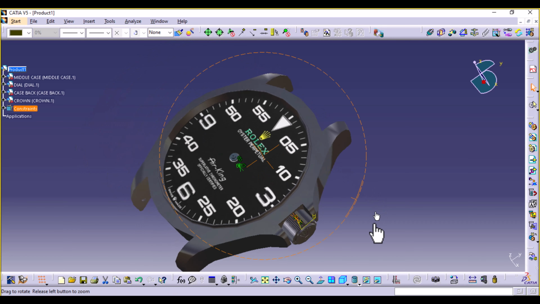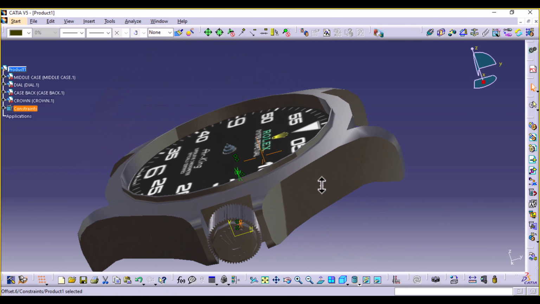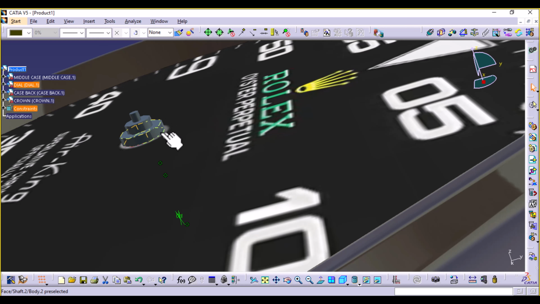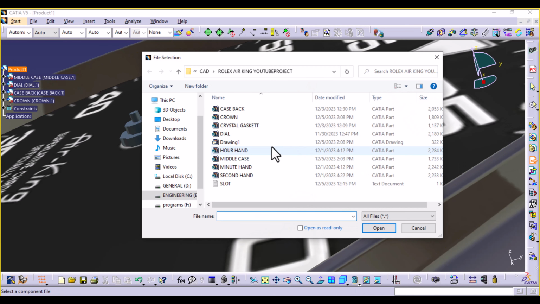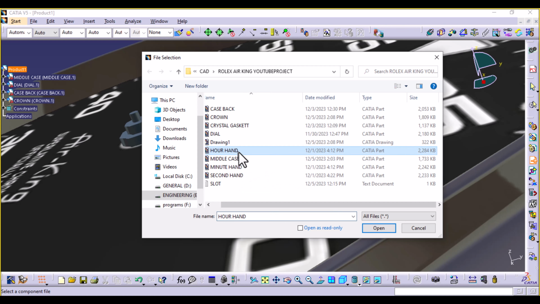Next, we're going to add the movement hands. So remember this shaft that we made. The hour hand is going to sit here. Then the minute hand here, and the second hand is going to be last. So select product 1 and insert the hour hand.